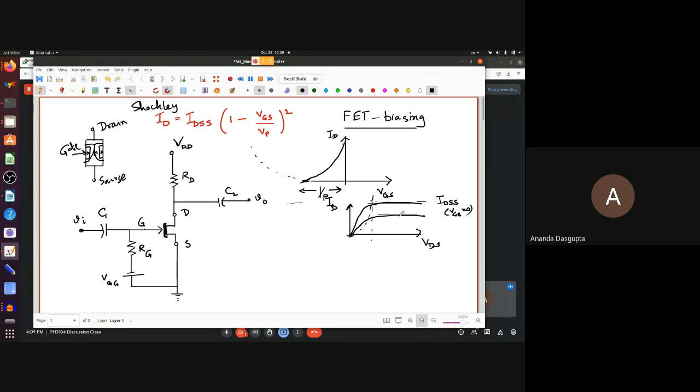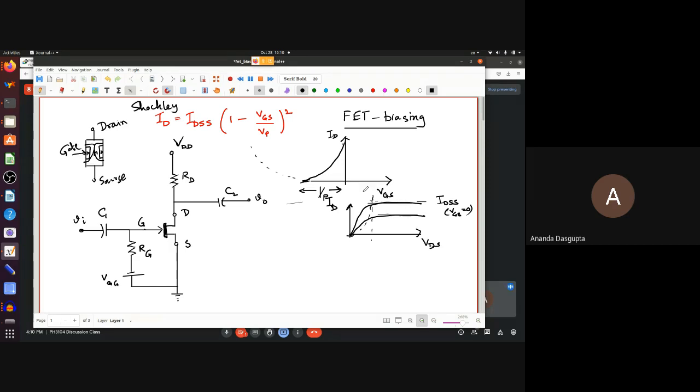That means, according to the Shockley relation, ID should not depend on VDS at all, provided you have gone into saturation, provided you're beyond this region. In this region, ID of course strongly depends on VDS. There it behaves like an ohmic conductor with a slightly variable resistance. On this side, it behaves essentially as if ID is fixed, but it does rise very slowly.